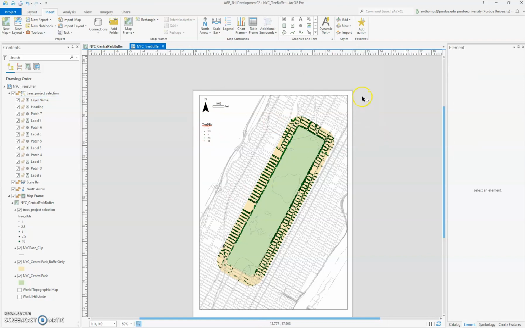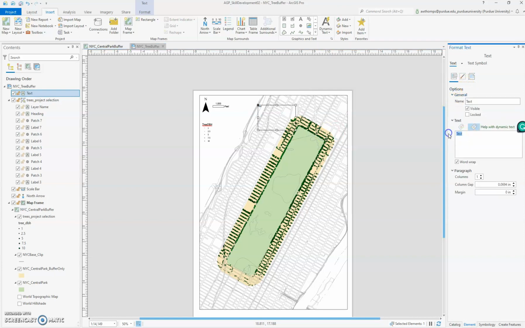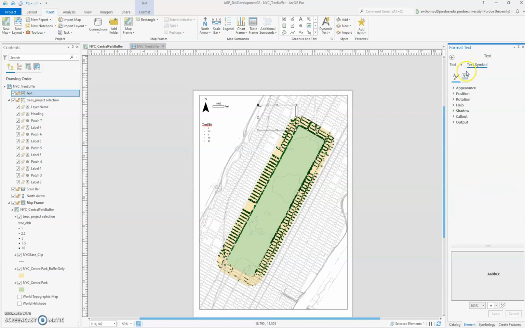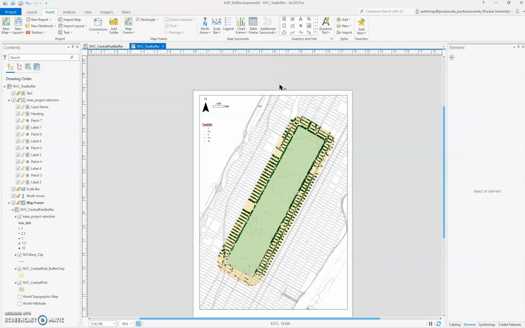In addition to that, you can always come in and drop in a text box. Within your text box, you can add your text. You can type it in over here or there, and you can decide what size you want it to be. Again, lots and lots of buttons, but this is something I want you to add into your map: just put a couple of different labels on here so you can show me what that looks like as you develop it.